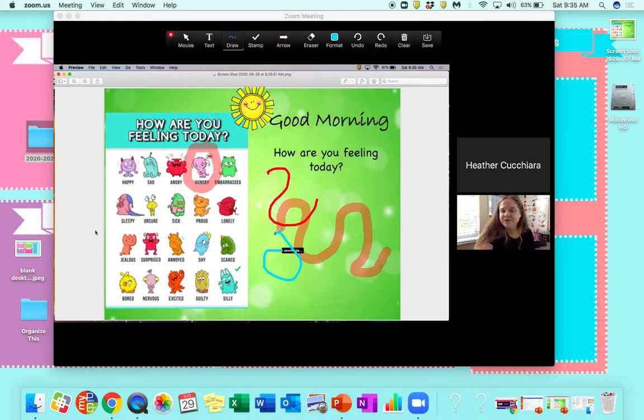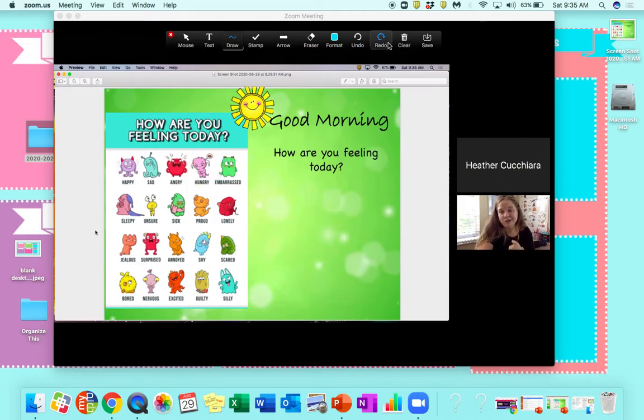So I'll make them do it really quick, but normally in the morning I'll just have that quick check-in on how they're feeling, or we'll have different documents, as I said, projected here. And then I can also clear all of their recordings, and I can see who wrote what.